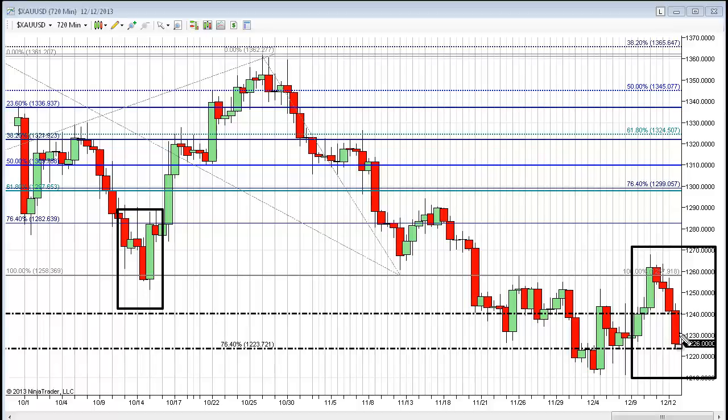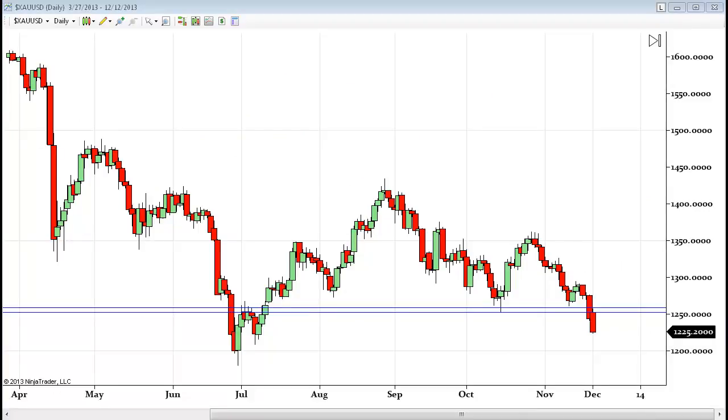We pulled profits at 1251 — the market's now trading at 1226. The key is: if our trades are profitable, I'm not so concerned about leaving money on the table as I am about protecting equity and consistently providing trade recommendations that deliver a profit year after year. I was waiting for the dust to settle, but the market never gave us a clear entry for another short position. We are currently flat, watching the market. As it stands, the marketplace is at a logical support level again — that 1225 area. If it breaks below this, my sense is it's going to go and retest 1180.